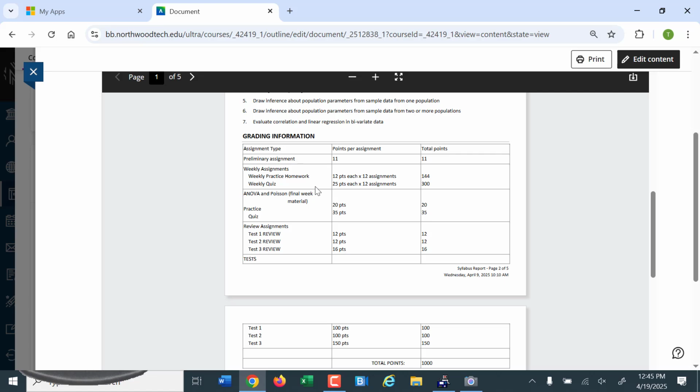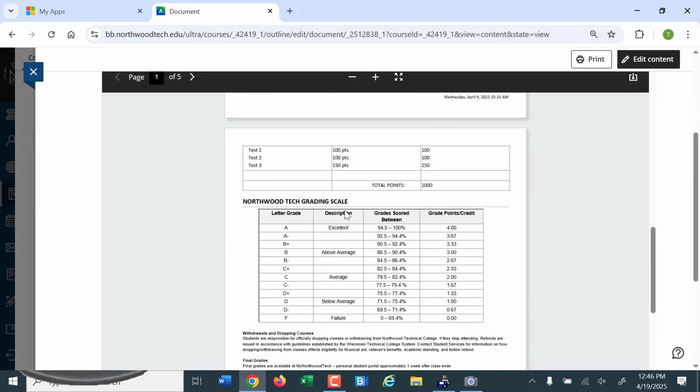Now, being a summer class, this gets accelerated a lot. This is 16 weeks of class squeezed into 8 weeks. So every week in the summer is 2 weeks. So instead of being one homework and one quiz every week, there's going to be 2 homework assignments and 2 quizzes every week. And those are typically going to be due on Mondays and Thursdays. So each week gets split up into 2 weeks. So there's going to be 2 due dates every week. So make sure you're on top of those.